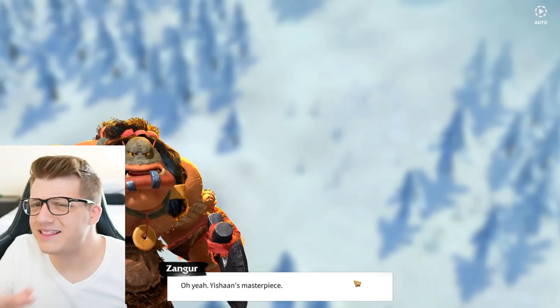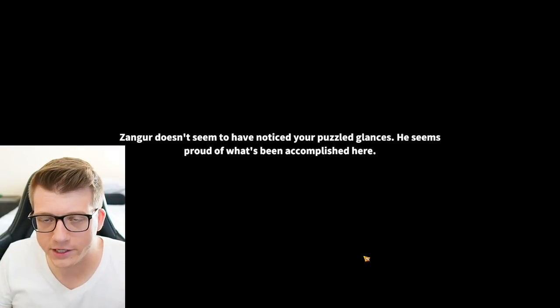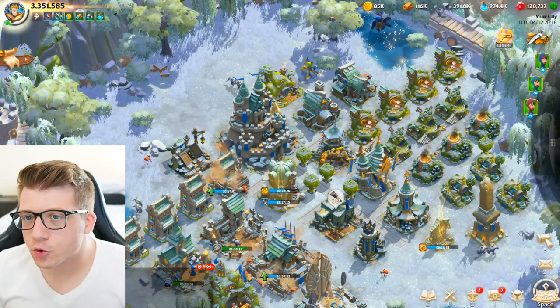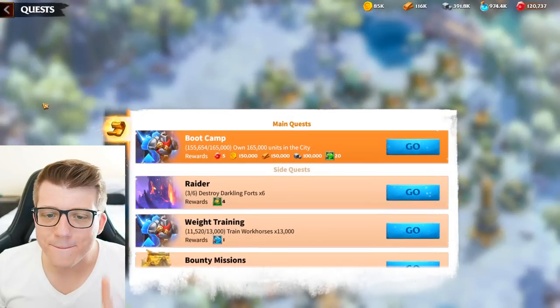All right. So yeah, I think these are all voice acted as well, which is honestly incredible. This game does a really good job at telling story. But for me, there's so much talking. I just click through it and give me my free gems. Okay. And progressing through the story actually brings me to method number 8, which is your main quests.